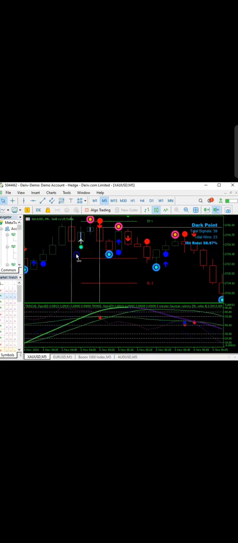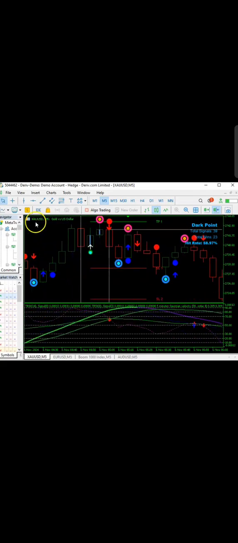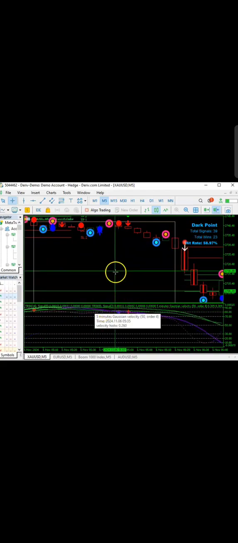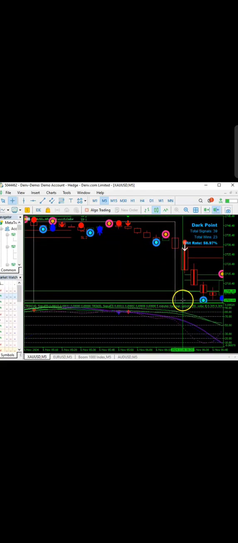Now look at it. This is on 5-minute time frame. At this point, you can see that the two dotted lines have intersected here above. You can see it. Now, this tells you the sell trend has begun at this point. So there's no way I can be buying at this point. No way I can be buying at this point. Now, if I am selling at this point, when there was a drastic drawdown, it will definitely place me on huge profit.